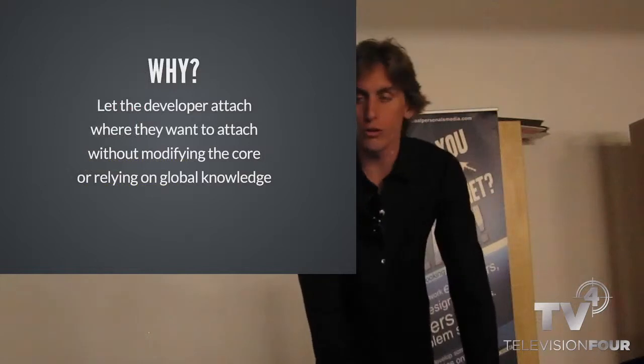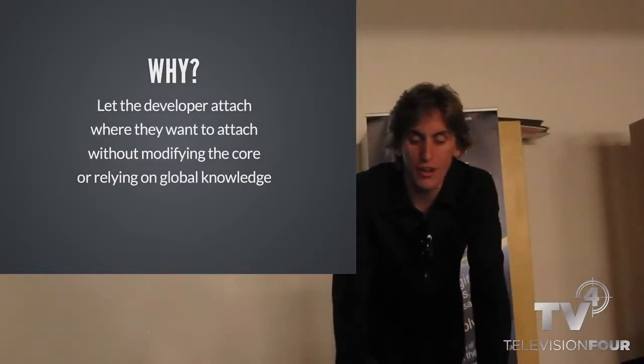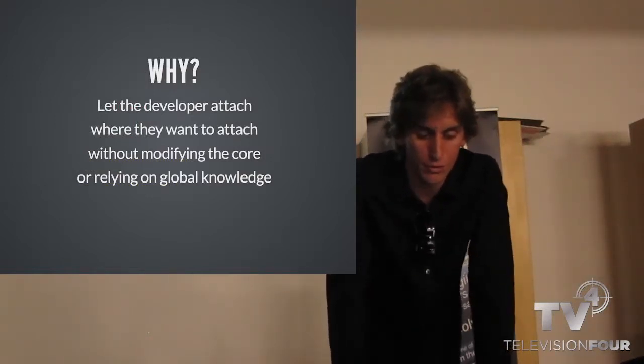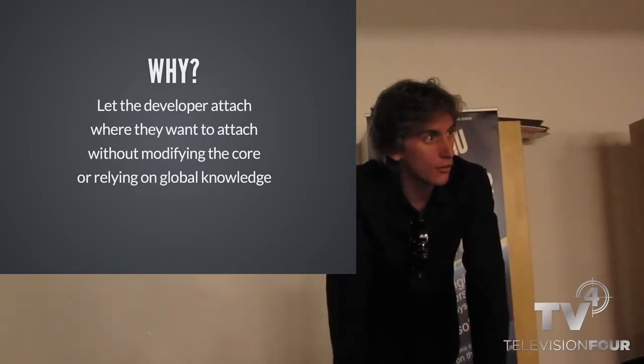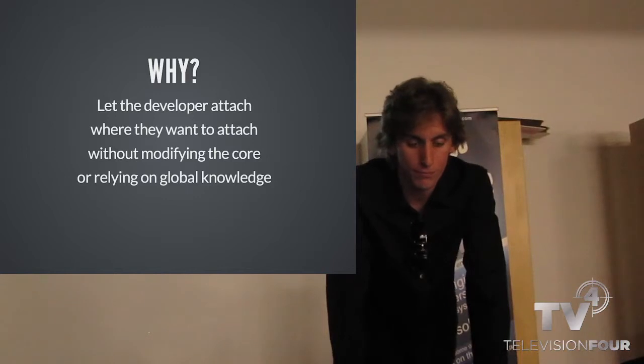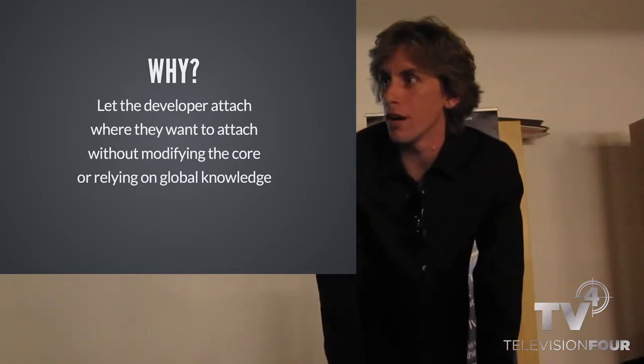And so just to return to why, the idea is to let the developer attach where they want to attach and when they want to attach without modifying your core or relying on any sort of global knowledge of the system. So any questions on that before I jump over to MVC routing?